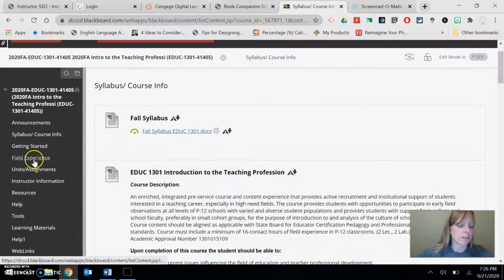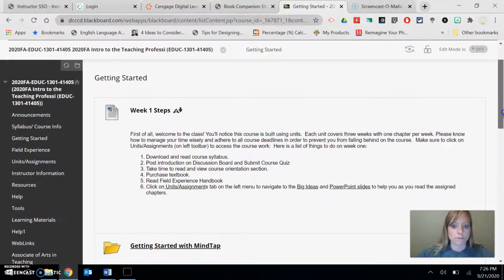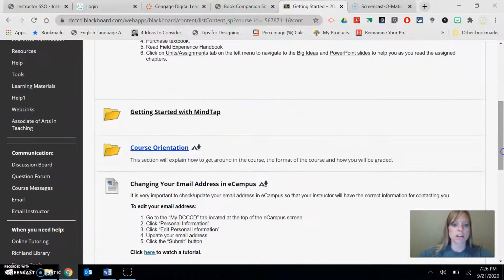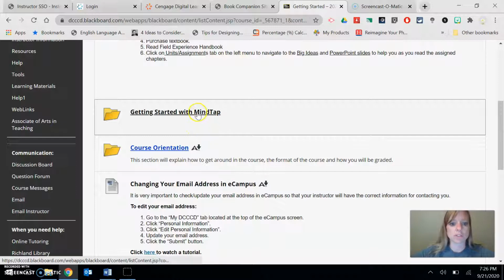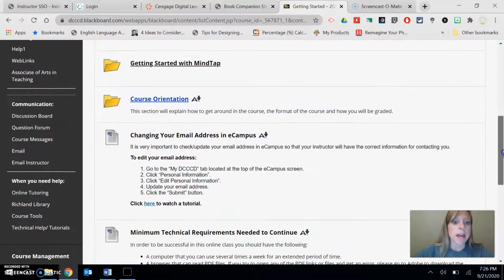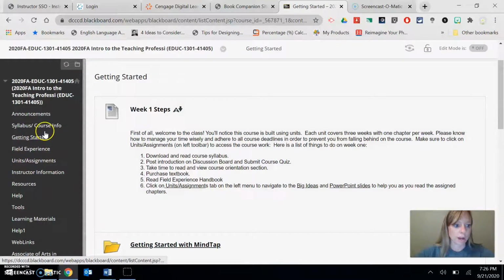And then we have the Getting Started tab. Here talks about the first steps for this week, what you can do to get started and how to get started. Cengage is one thing I asked if you've ever used, in the syllabus quiz. If you've used that, I've attached our course to it. So that's just for extra resources. It's not part of your grade, but it's a great resource to use to learn more about the topics we're studying. And then it goes into more information about getting started with our course and being an online course.